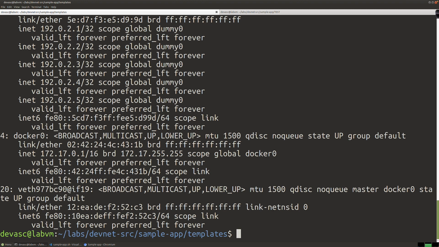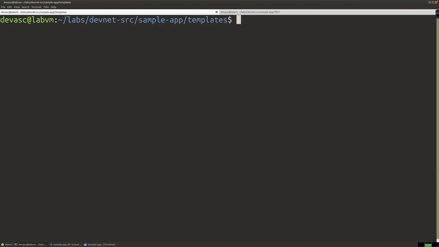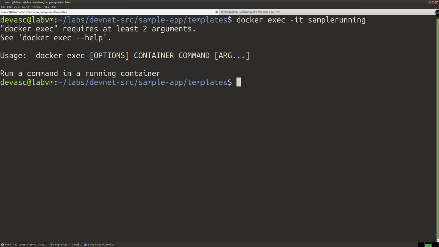So now it says access and explore the running container. Now this is where the docker exec comes in, and this is inextricably linked to that -t option that we had used earlier. How can I jump on to the CLI for the container? Well, we say docker exec -it sample-running, because that was what we named the instance.